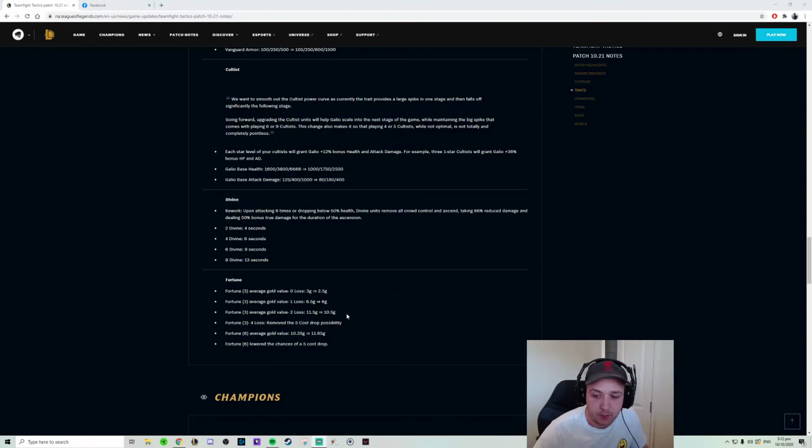Divine is the best trait this patch. It is absolutely insane. If you get a Chosen Divine, you should be instantly picking it. Regardless of your items, you instantly pick Divine. Now, you should be really careful. Do not run 2 and do not run 8. The difference between 9 and 13 seconds, if you're playing Divine right, the fight should be over by 9 seconds.